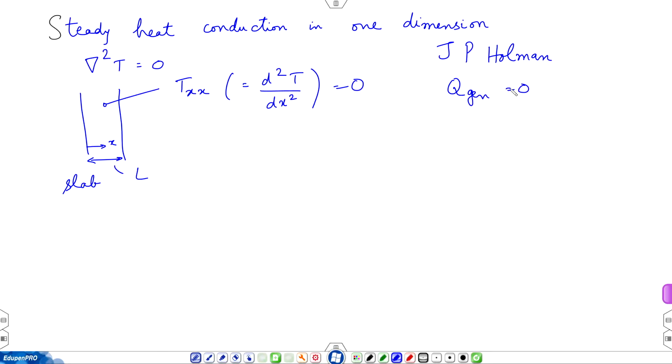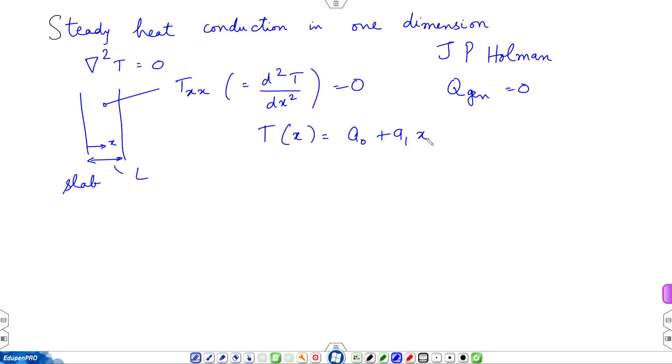So, if you have problems related to heat generation in what I have sent you, you can ignore them. So, whatever be the boundary conditions, the solution will be of the form A0 plus A1x, where A0 and A1 will depend on the relevant boundary conditions at x equal to 0 and x equal to L.